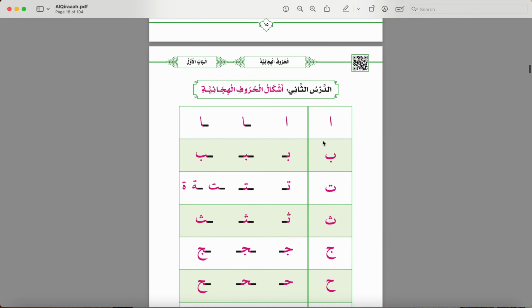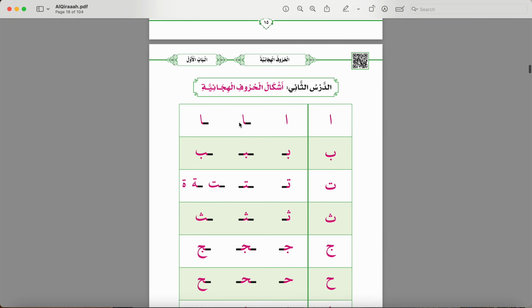As you see here, the alif, nothing connects to its left. You can connect to its right, but you cannot connect to its left. There are 6 letters in the Arabic language that nothing can connect to on their left hand side. So the ba, as you see here, connects on both sides, and this is how it looks in the end of the word. And if you notice, the ba, ta, tha, and ya will all look very similar, and the noon. And then ta, the 2 dots on top, it will be connected.